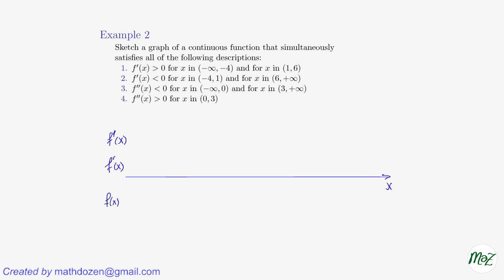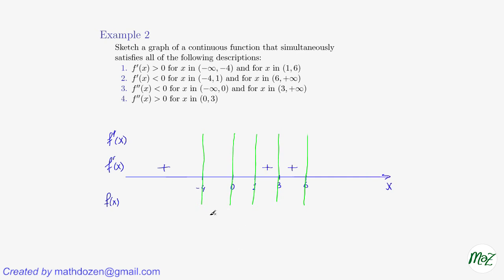We want to put all those conditions on a single graphing line. So we have -4, 1, 6, 0 and 3 as the endpoints of the intervals, so put -4, 1, 6, 0 and 3 in their right places, and then we start listing. So let me schematically put vertical lines between them. On each of those subintervals we're going to say something about the function.